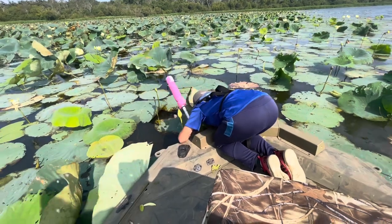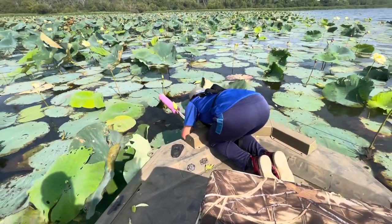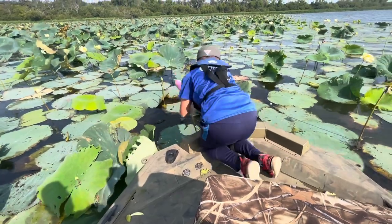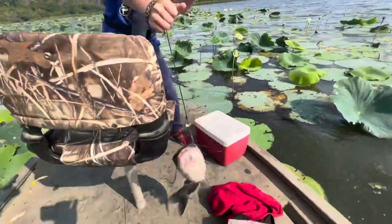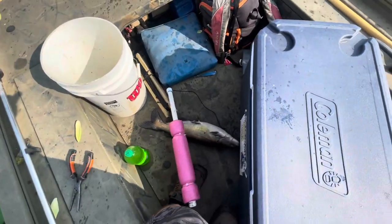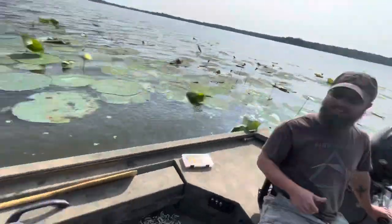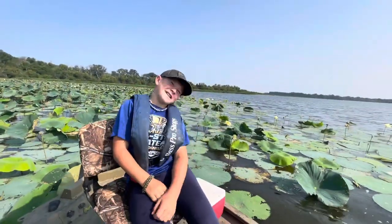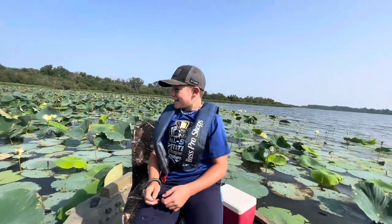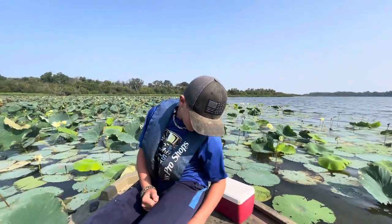I got it. Oh my gosh. All right. Got him? Yeah, I got him. Oh my gosh. Is he big? Oh my gosh! Holy crap, what a channel cat! Wow! That's awesome. That's a big one! He ran from me! That's two big ones from right there in 2 minutes.